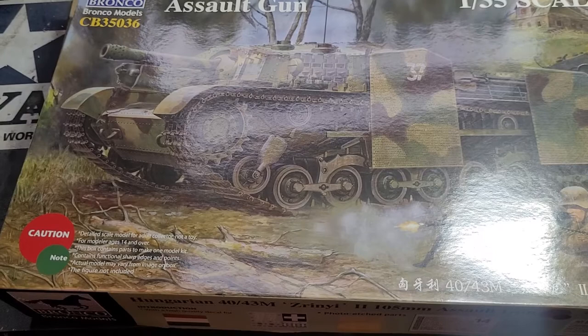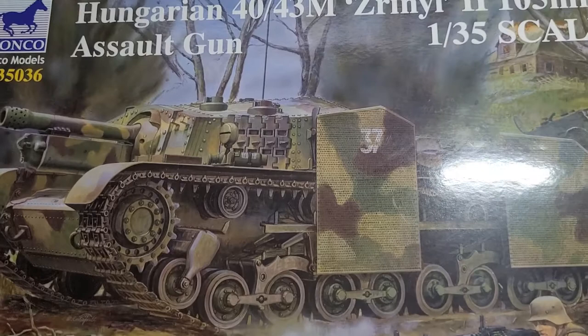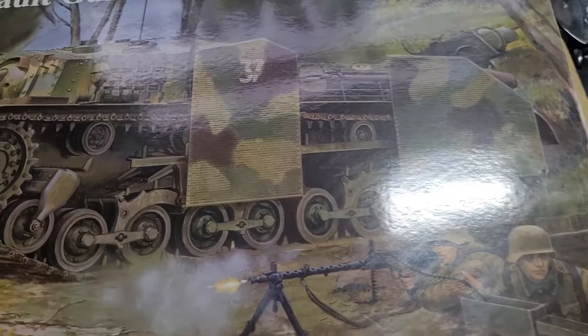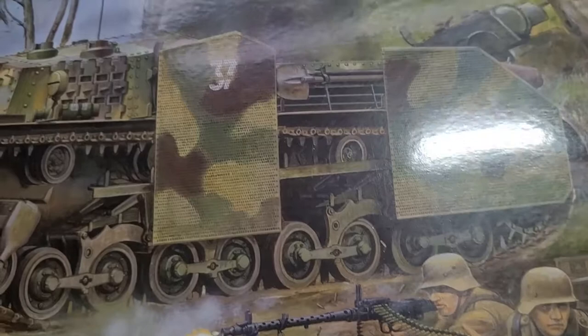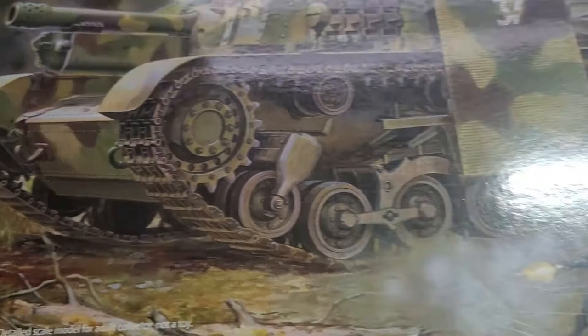So it's a Hungarian tank destroyer. Obviously looks like a StuG III, and it didn't go into production too late in the war, when the Hungarian army realised that they were sadly lacking in tank destroyers on the Eastern Front. So they needed something to try to kick the arse of the T-34s, which was a task in itself.